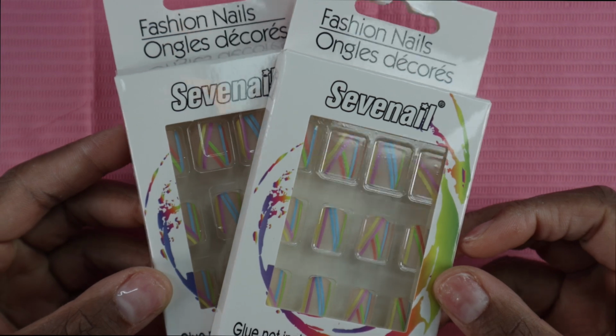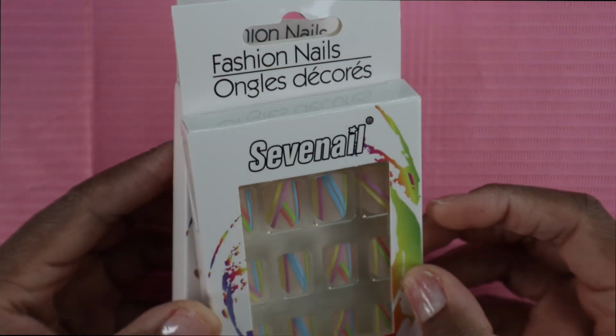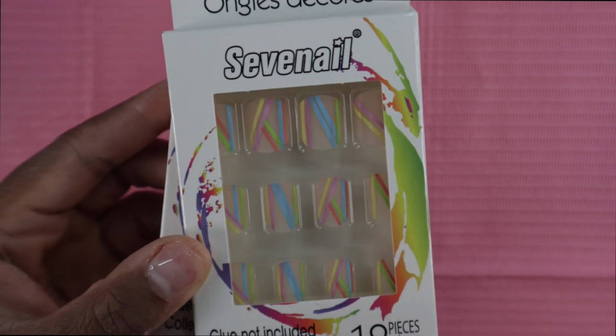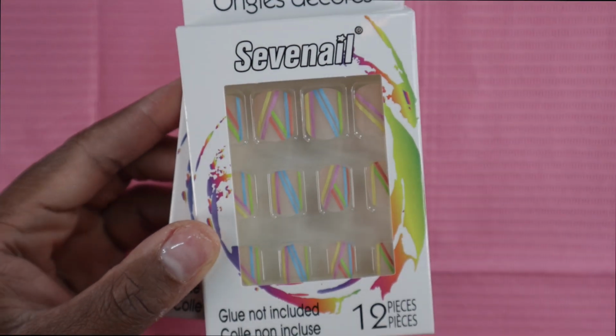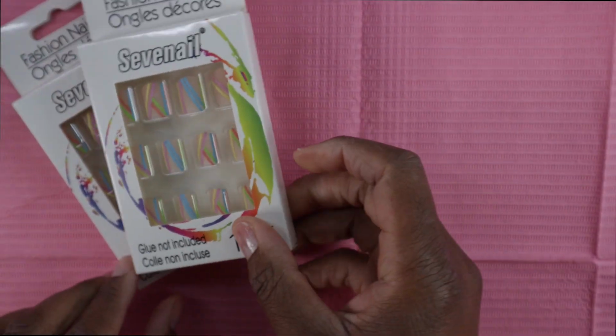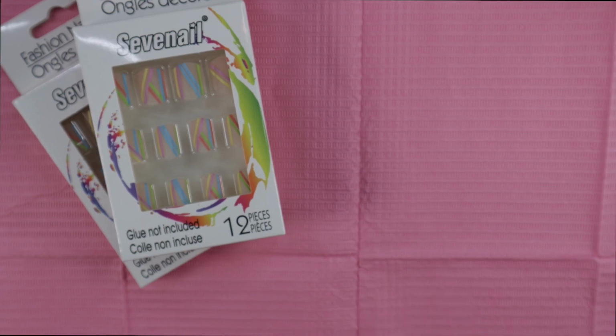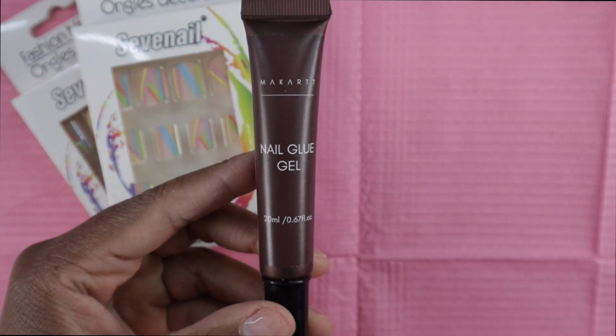So you know, if you want a full mani, I highly encourage that you pick up 2 packs. So that's around $2.50, okay? I just picked these up also in my last haul. I will have them listed in the cards above. But I seen this and I felt like it was ending spring, jumping straight into summer. Now these are like your everyday nail if you can wear some nail art.